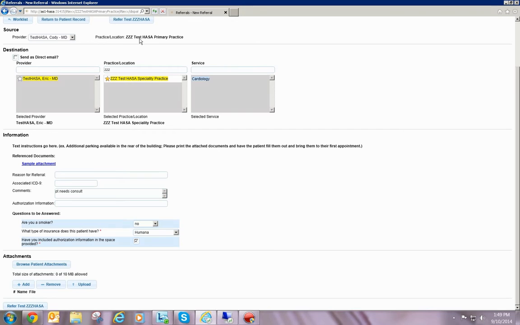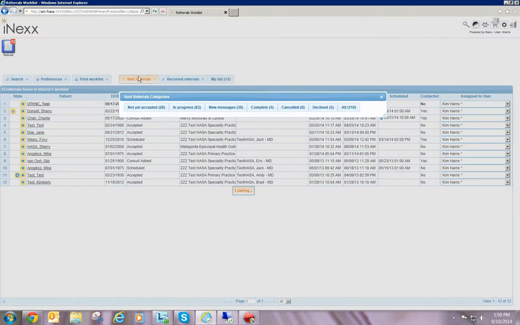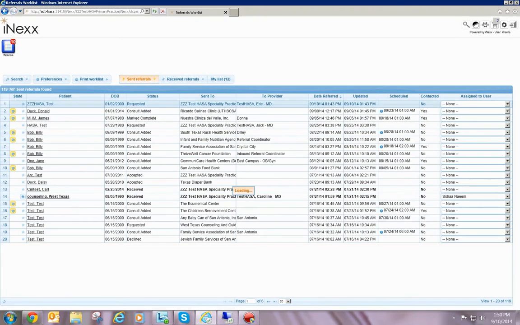All right, so once you have your referral like you want it, and you are ready to send your referral, we'll go ahead and click the bottom button, which says Refer Your Patient. And off it goes. So I will toggle quickly just to show you to the Sent Referrals and All. Right here at the top is the new patient that you sent in your recent referral. So you can always find the status of that referral at any time by going to your sent referrals in your work list. All right, that's the end of how to send a referral.